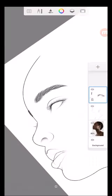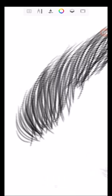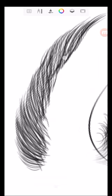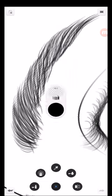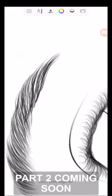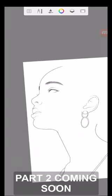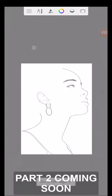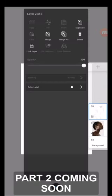Okay, so let's see what I was able to achieve with this. Can you see? So I will use the soft eraser to blend it. You see, the rules I've been teaching you in some of my other videos are still what I'm using. So make sure you don't forget anything once you watch this tutorial. And then they are standing well now. Alright, so I merge everything, it's now on one layer.